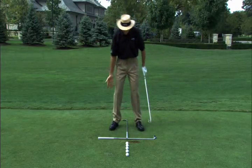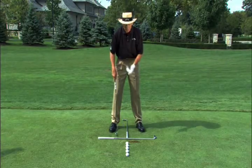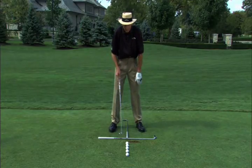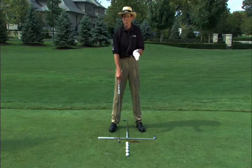I then shuffle my way up, move to the second one, because obviously there's going to be a divot there. So from a time standpoint, instead of having to move a ball over and move these clubs all out of the way, at least I've got 6 balls which I can just get my ball position right. You know, what we feel we do in a golf swing and what we actually do are 2 different things.